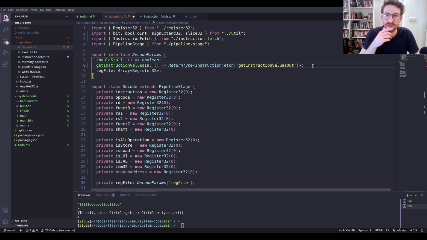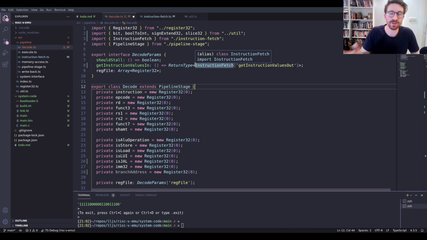And actually, I spoke to someone today in a comment on YouTube about this pattern in general, and they, fairly rightly in some ways, said that the whole idea of using return type maybe doesn't communicate intention. Personally, I think it does communicate the intention, because the values that come out of the instruction stage are specifically the type that comes out of this. This method produces the values that come out, so it is the type.